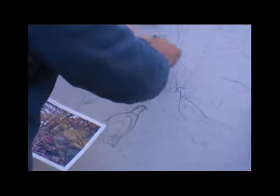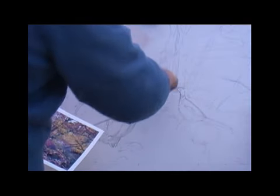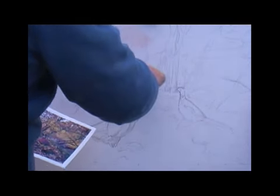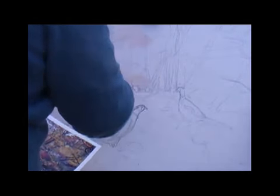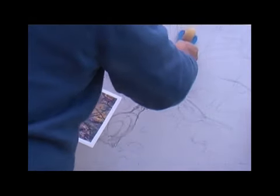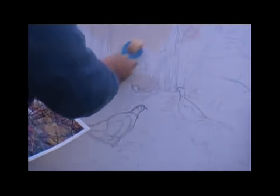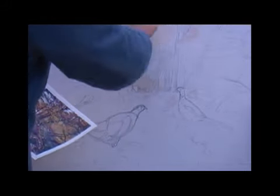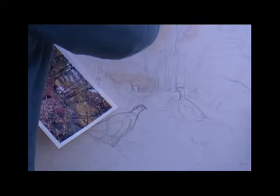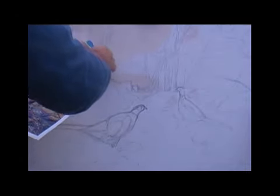I'm going to start building up behind here. I can't see the colour much at the moment because of the white of the canvas — it is coming in behind here. I'll add a little light blue into that later. You can just see it going very thinly over the canvas, over the drawing, right through to here. I'm going to get the backgrounds in first. I can still see my drawing through it — this is the beauty. Remember that we can put oils over acrylics but we can't put acrylics over the oils, or we shouldn't, because it's likely to lift afterwards.